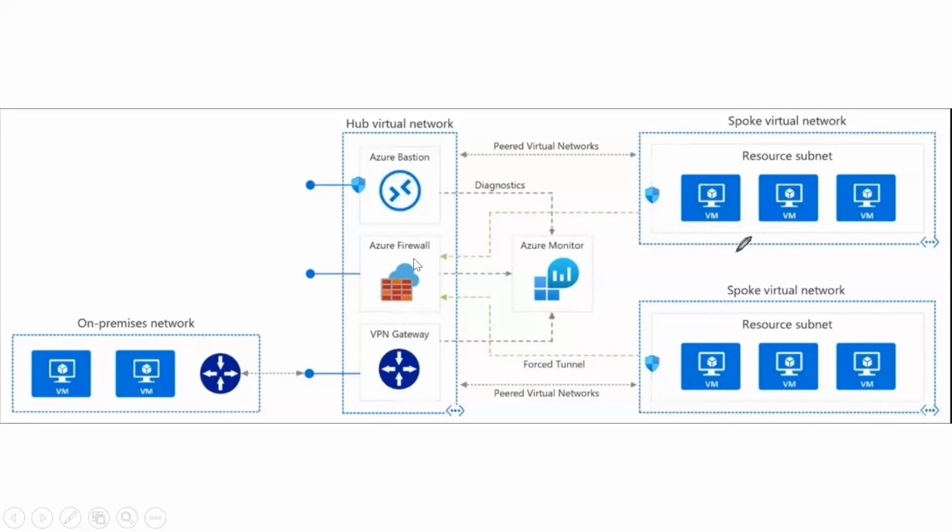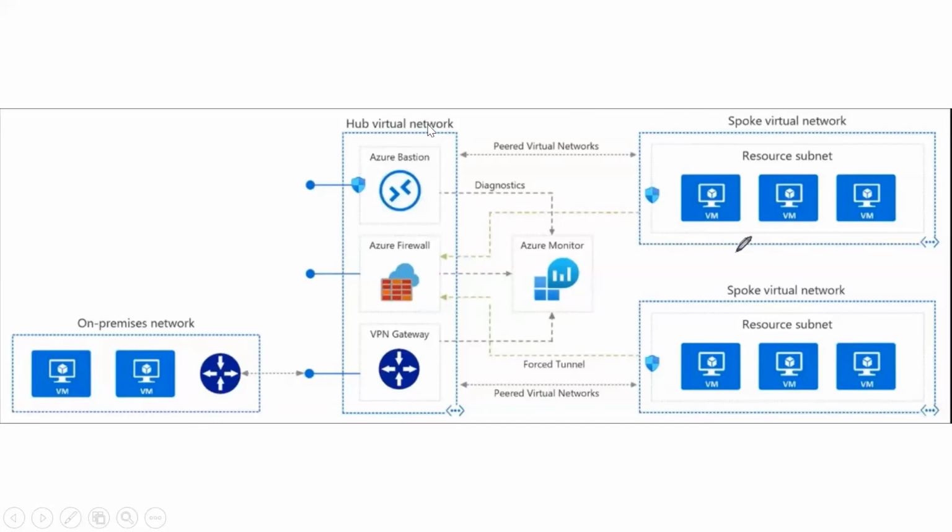This VM will come here with the help of this. It will go and access the external world, or access the internet or some other customer, something like that. So whatever the hub VNet is there, obviously there should be communication between this VNet and this VNet. Otherwise, the VM cannot reach this Azure firewall resource which is available here, because this is a different VNet and this is a different VNet. So without communication between these two, the VM cannot reach Azure firewall, and from here it cannot go and talk to the external on-premises network.